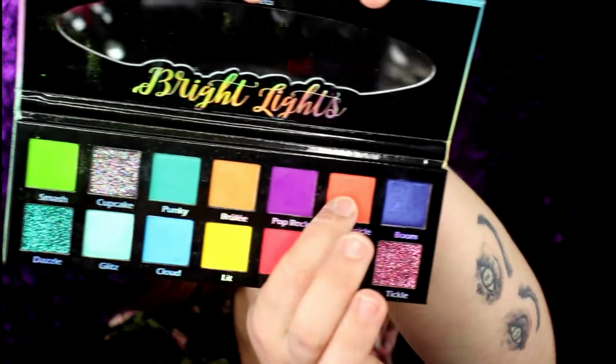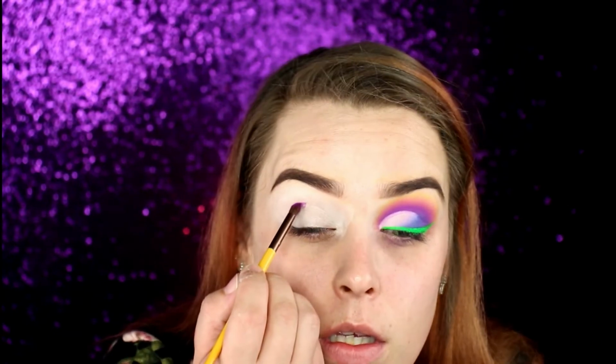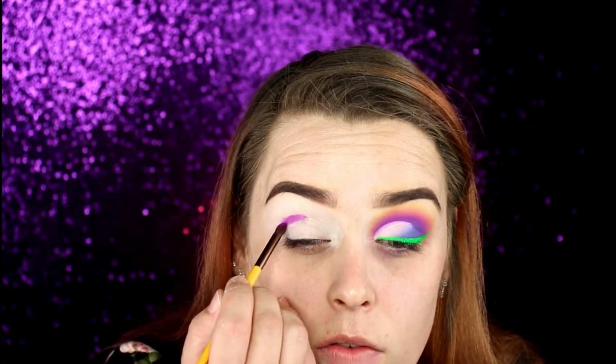I'm first going to start with this shade right here, which is called Pop Rocks, and I'm going to pat that onto my eye using this Ego Tools brush. It doesn't have a name, but it's just a small crease brush, and I'm going to make a U shape on my eye following my crease.